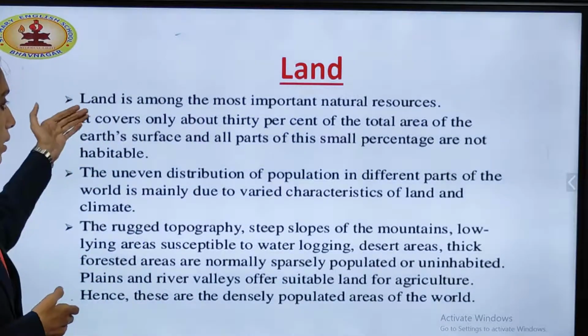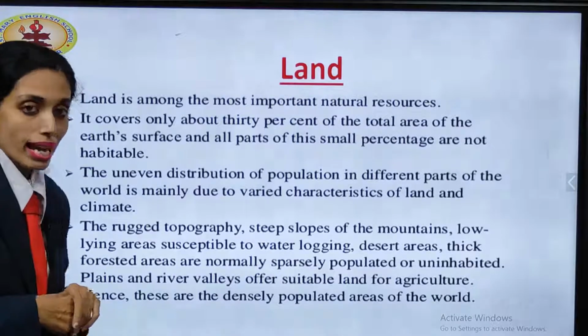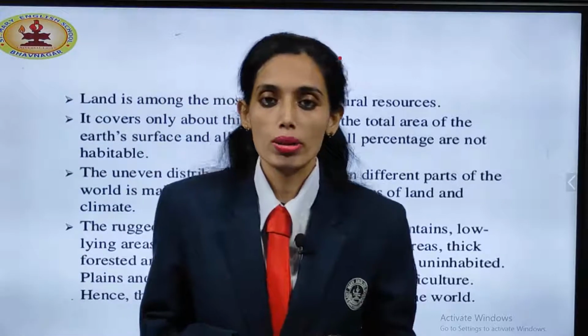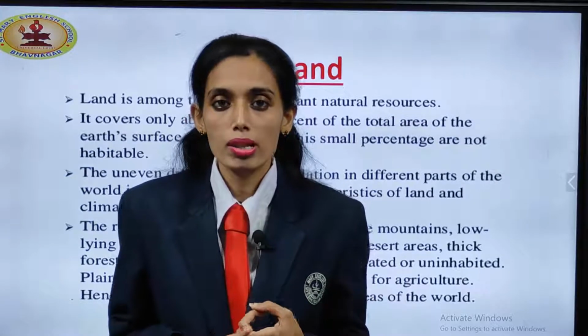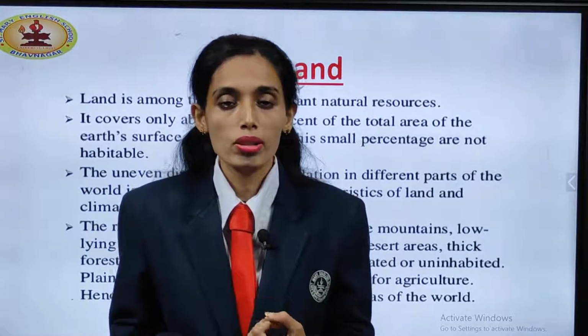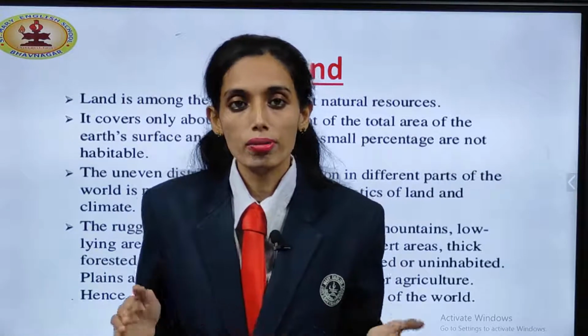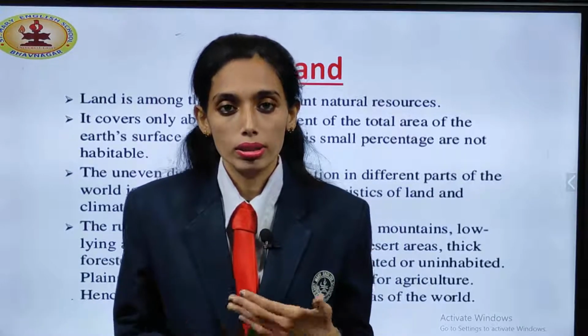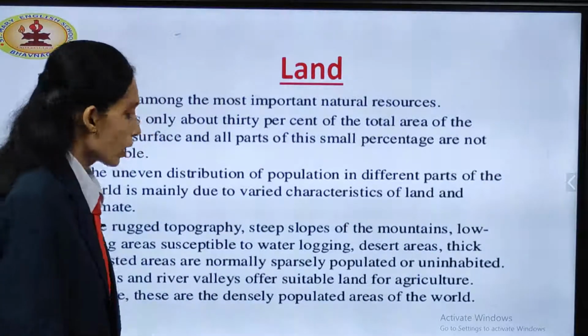Land. Land is among the most important natural resources. Why is land the most important natural resource? As you know, we need land to survive, right? May it be human beings, animals, or plants, everything needs the land to survive. We need it for settlement, for mining work, for agricultural work, for different factors of life. We are using the land. So that is the main point of this.